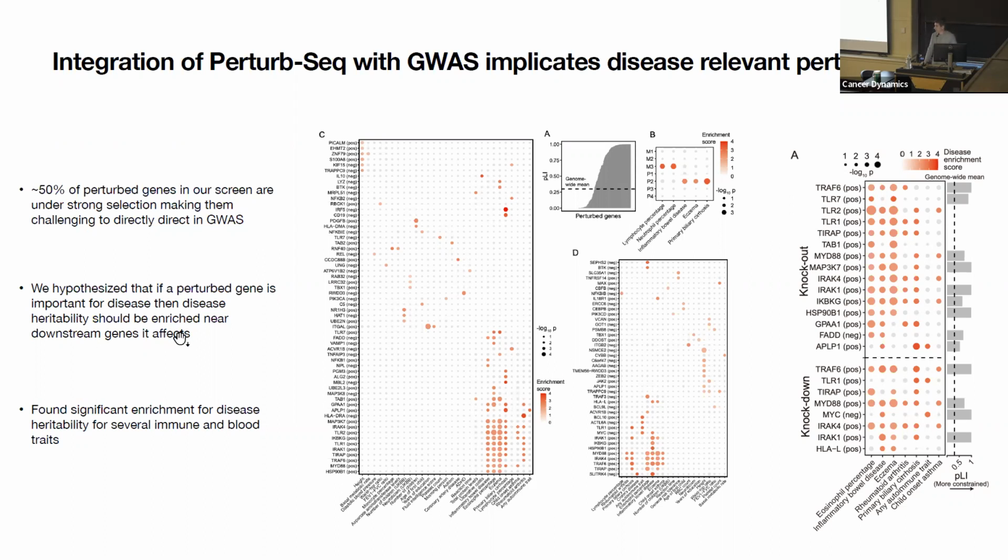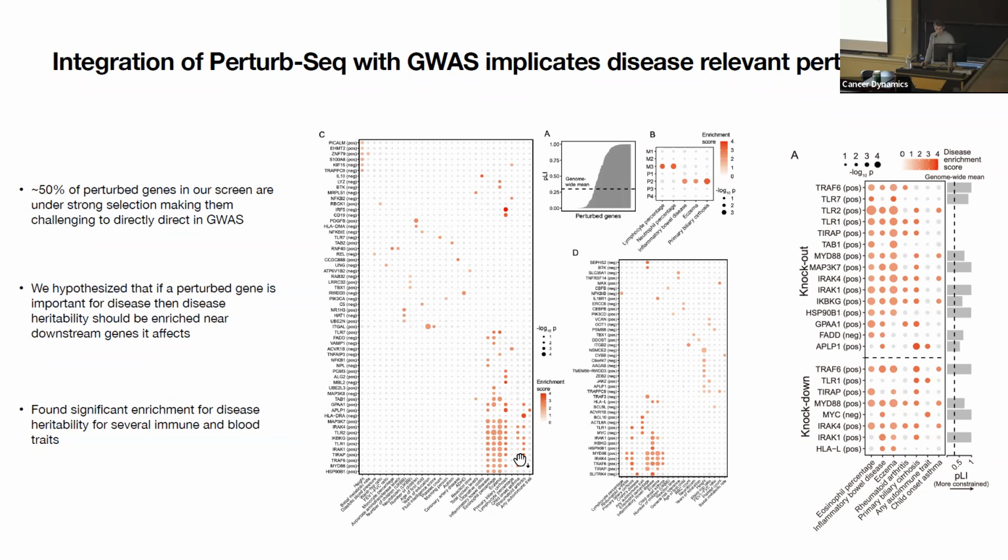All right, so we did this heritability enrichment of genes downstream of a particular perturbed gene, looking at 64 different traits, not all of them, but many of them shown here. And what we found is significant enrichment. So I've got individual perturbed genes here in each row and a lot of different traits for which we have GWAS summary statistics here in each column. And these dots are indicating where there's significant enrichment for disease heritability in the genes that are downstream, as determined in our perturb-seq studies, from a particular perturbed gene.